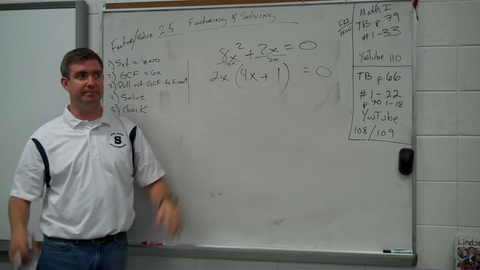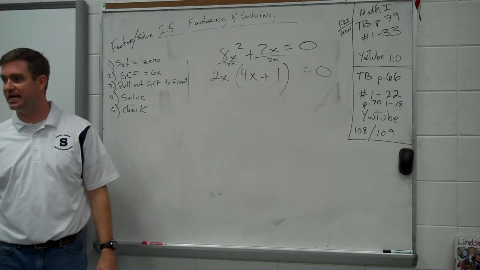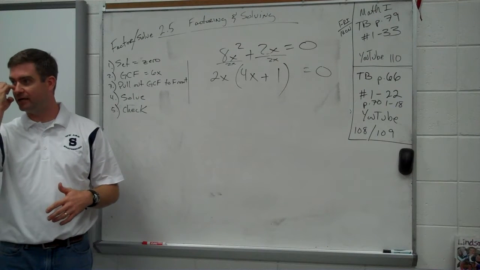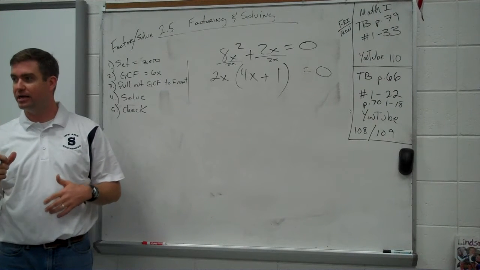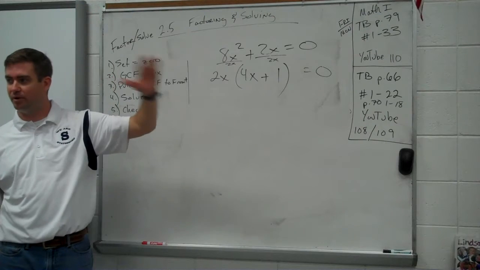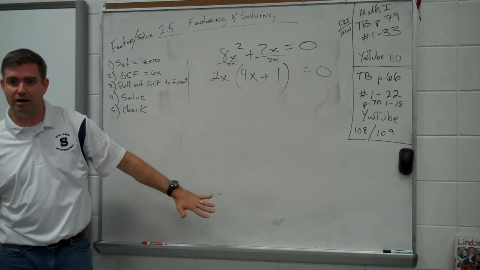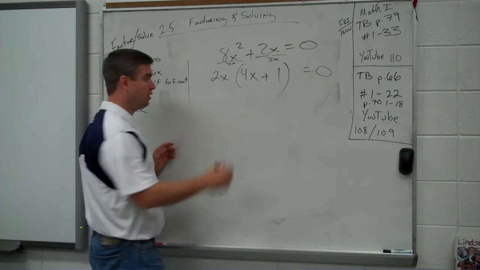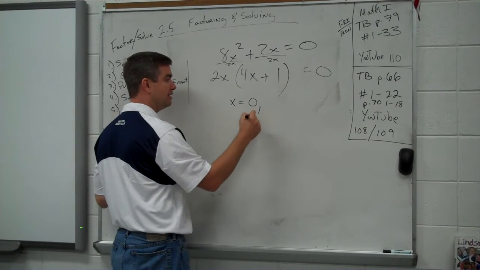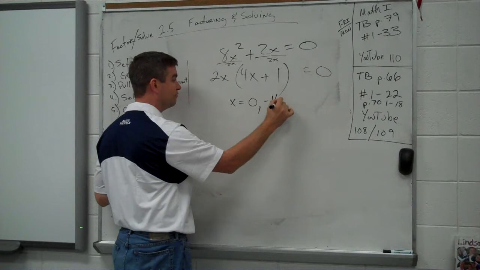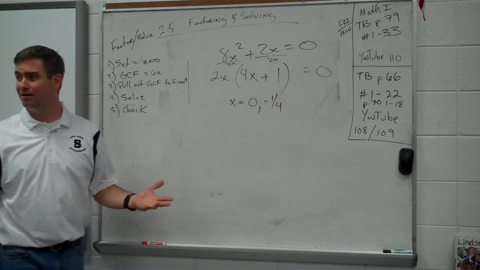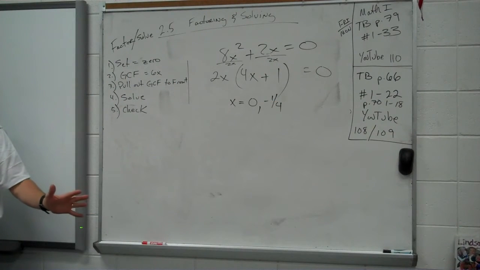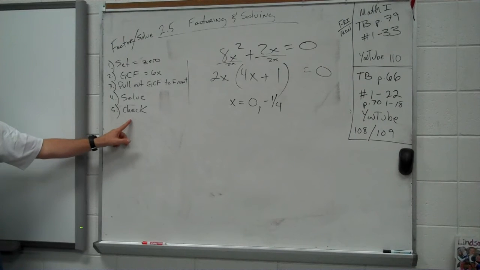Okay? That's probably the most missed part of this section. People don't put the 1 in there, they don't know what to do, and they miss it. Alright? Who thinks that they can raise their hand and tell me what my 2 answers are from here on out? Without doing any work, what are my 2 answers? 0 and negative 1 over 4. Isn't that beautiful? You don't have to do any work. There's your answer.